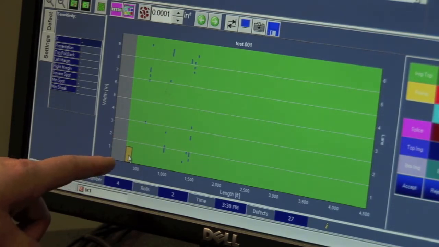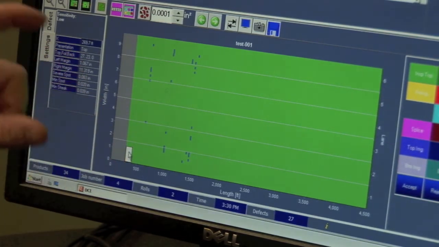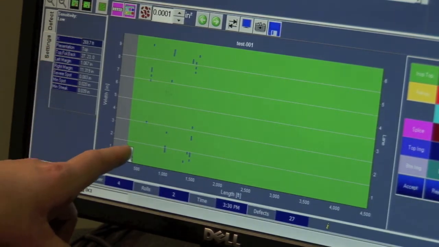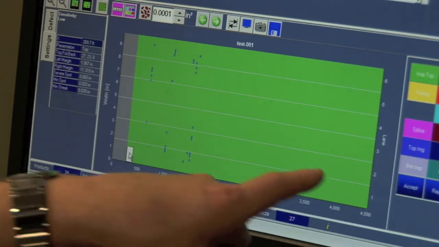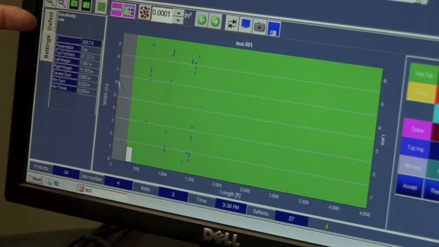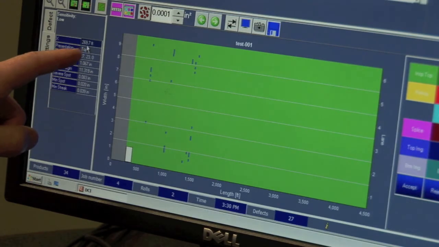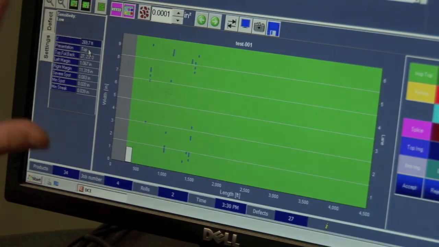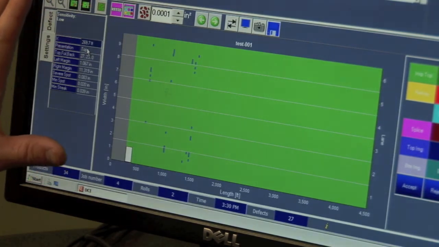If I click on this yellow box, it actually tells me what sensitivity has been used by the inspection system at this point and during the duration of this full roll. The sensitivities and its settings are logged in this tab here, and we can see that the sensitivity level that was selected was low. We can see at what point in the roll map the sensitivity was applied. So it was applied at 269.7 feet into the roll. It was applied to the top presentation because we were only inspecting one side of this particular product.